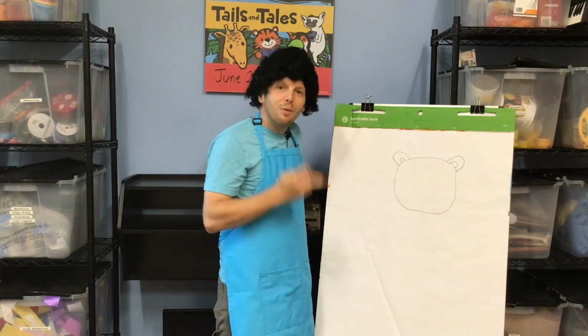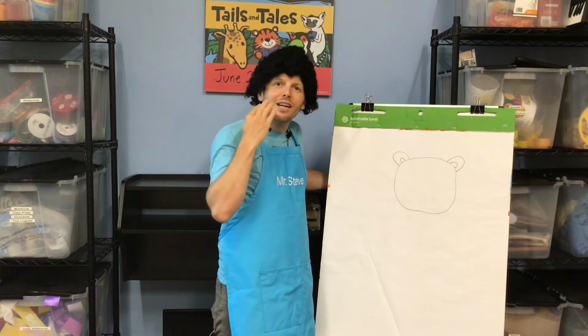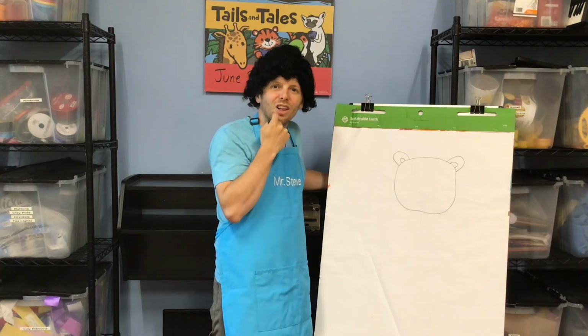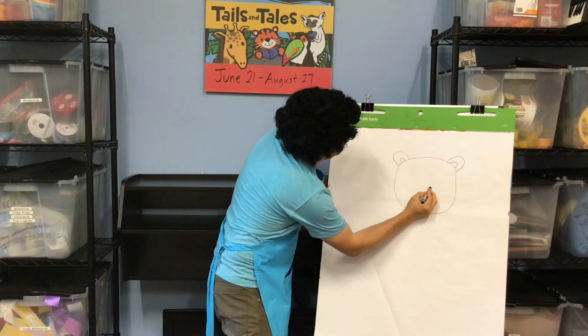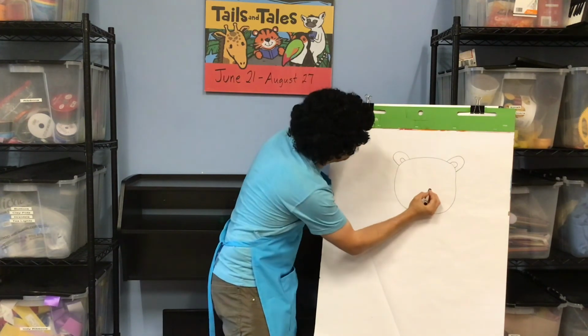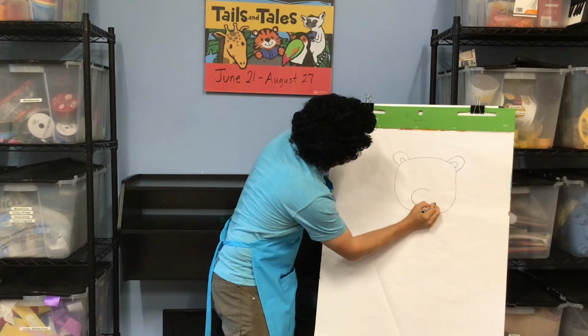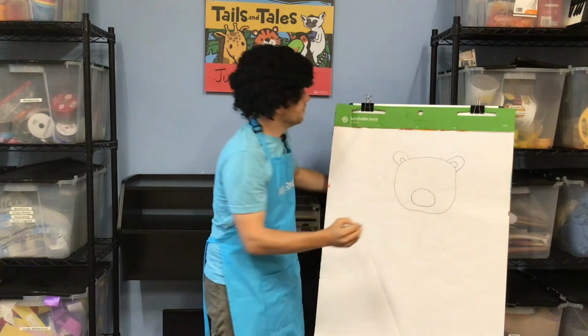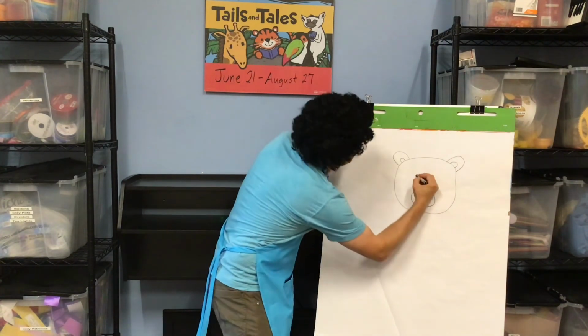Okay. Now we're going to make the bear's nose and mouth part. Now if you're looking at a bear, usually this part here is colored a little differently, so we're going to make that its own shape. Okay, you ready? It doesn't have to be a big part of the face, but it has to be near the bottom. And then we'll make a couple of eyes.